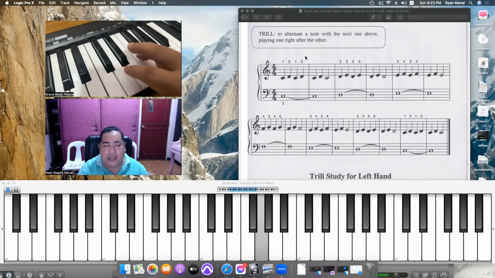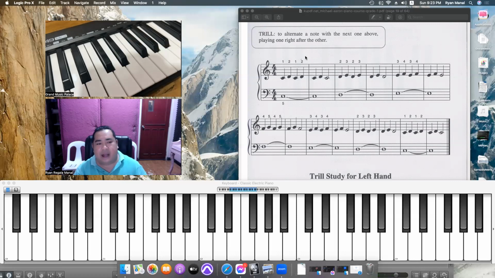F, G, F, G, F, E, F, E, F, E, F, E, D, C, D, C, D, C, D.